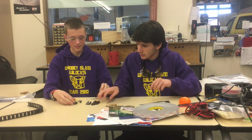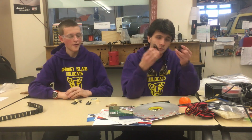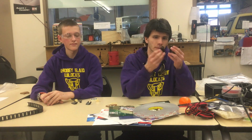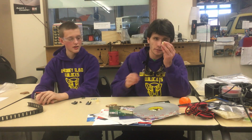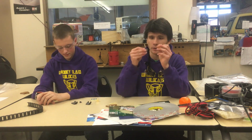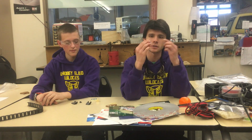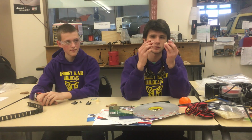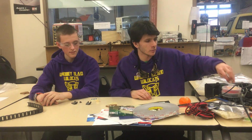So spacers, these guys are not spacers. These, again, are just like the other ones I showed, able to spin around, which makes it easier for that. These guys, though, they are spacers. You have a much thicker one, and then you have a much thinner spacer that we all visualize whenever we think of a spacer. These ones are particularly PVC or plastic, but they still work for whatever spacing you need to do on your robot.